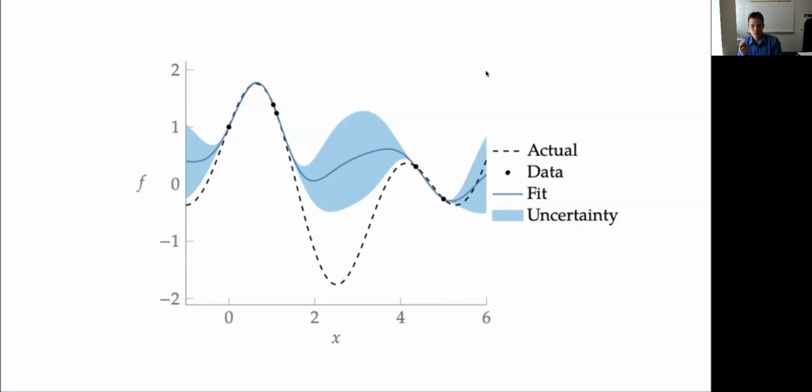We could say, maybe we should sample where our uncertainty is high because we don't know much there at all. Like here, I don't know much, so that seems like a good candidate to sample. But on closer thought, that's not necessarily the best, because I don't really care about where the model's uncertain. What I care about is finding the best point.